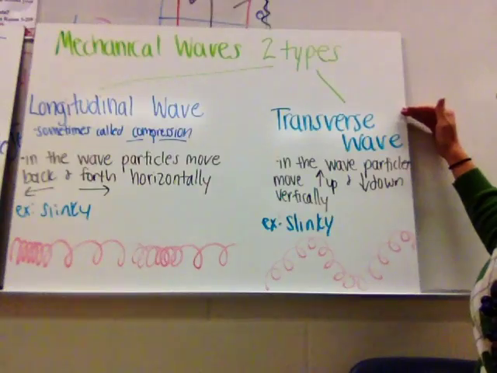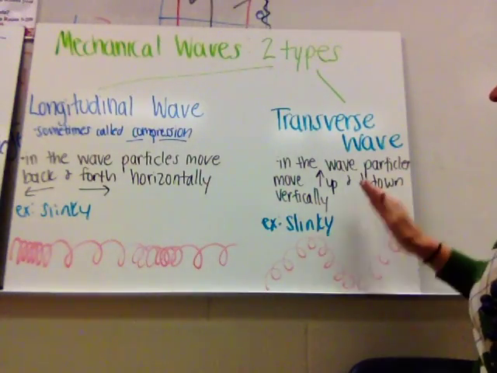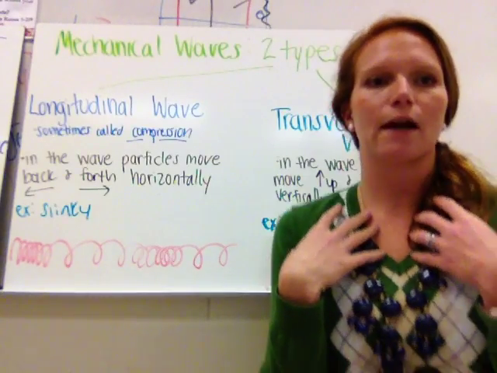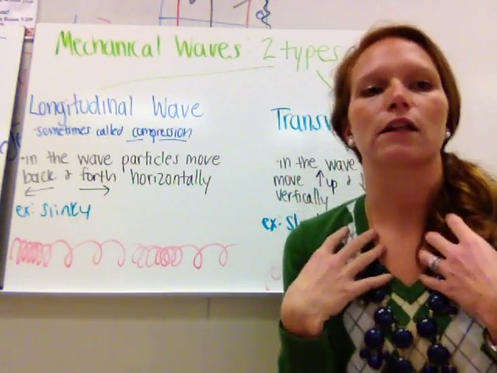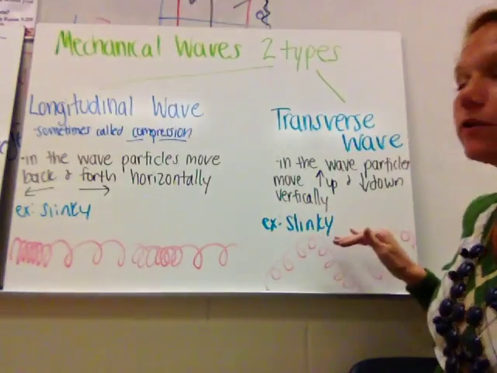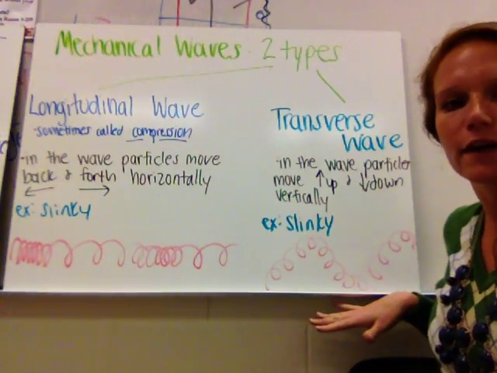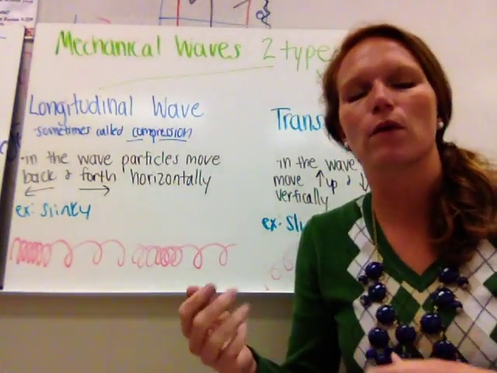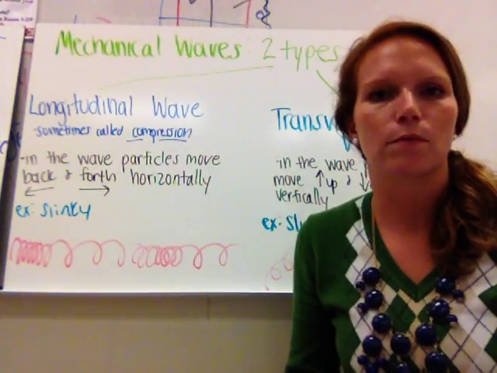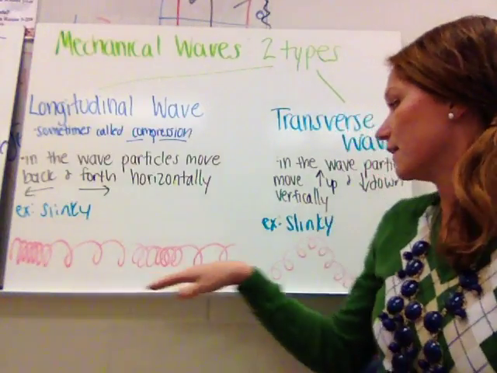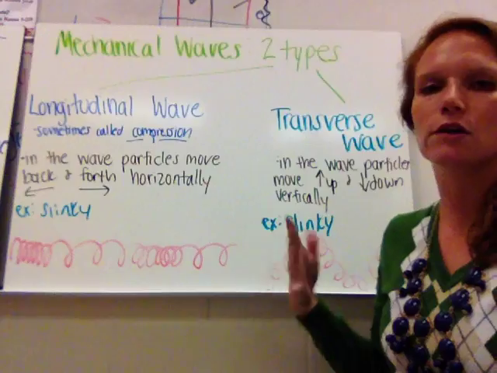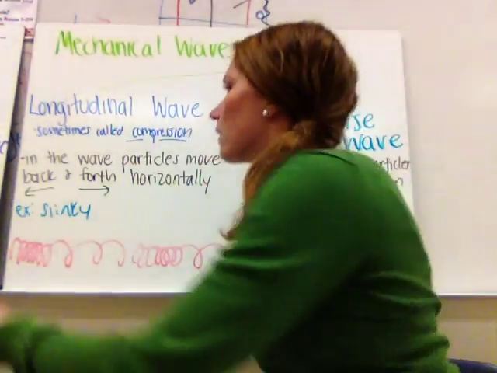Then you have transverse waves. In the transverse wave, the particles move up and down vertically. So if I were to be caught in a transverse wave right now, I would move up and down vertically. Example, if you took that same slinky and were now to make it a transverse wave, you would move it up and down like that. Think of like a rope. You can easily do that to a rope or a string of some kind. But I wanted to keep the slinky reference the same so that you could see that certain objects can do both of them.